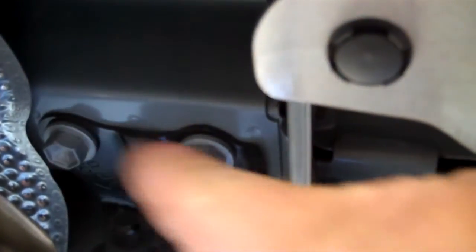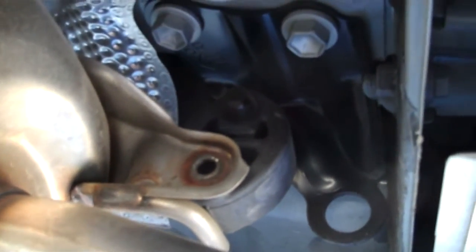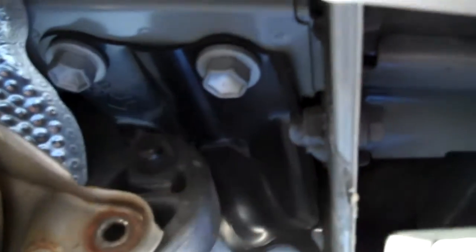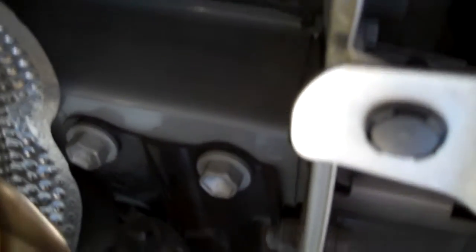On the passenger side, there are two bolts where you're going to be putting the hitch in. Here's your muffler — it has a little rubber O-ring, a little rubber thing that holds it. So you're going to undo that and set the muffler down onto the ground. Then we're going to undo these two bolts here — we're not going to use them again. And over on this side, we have the other two.